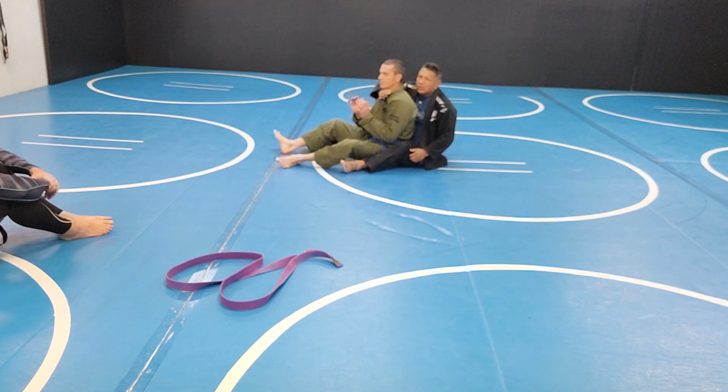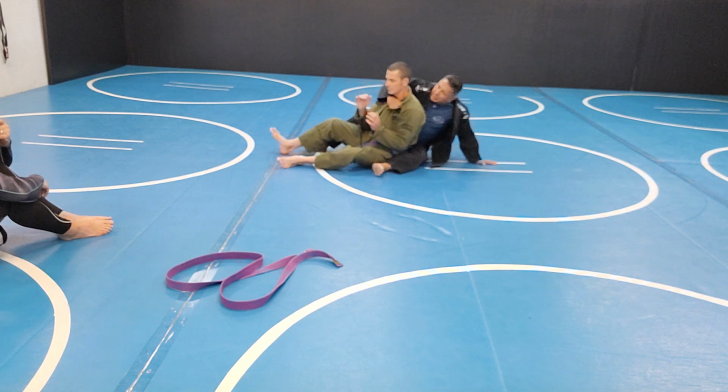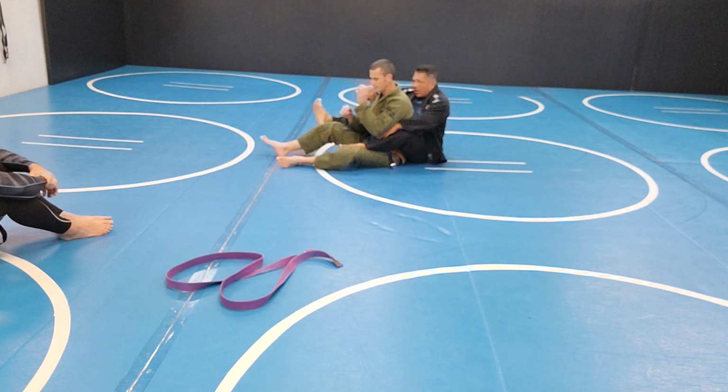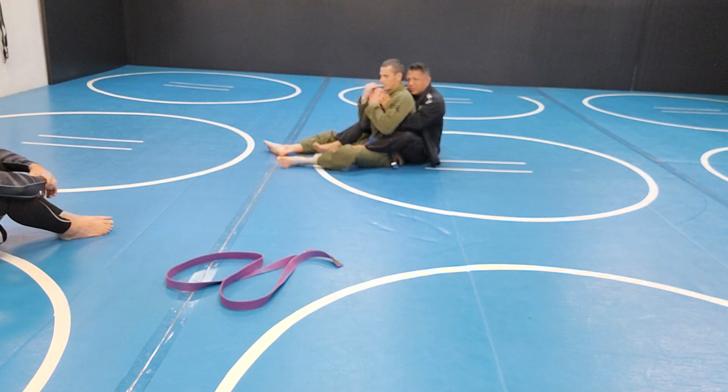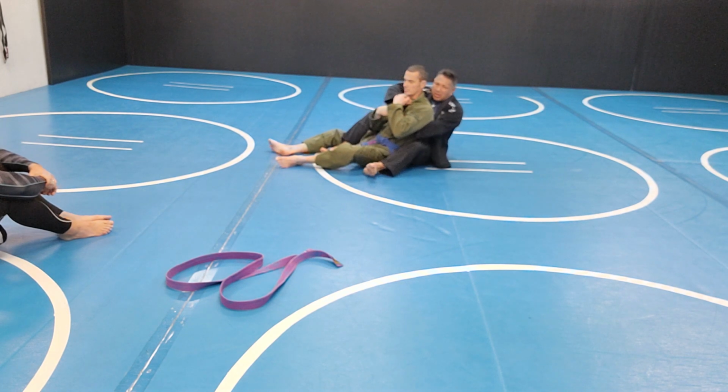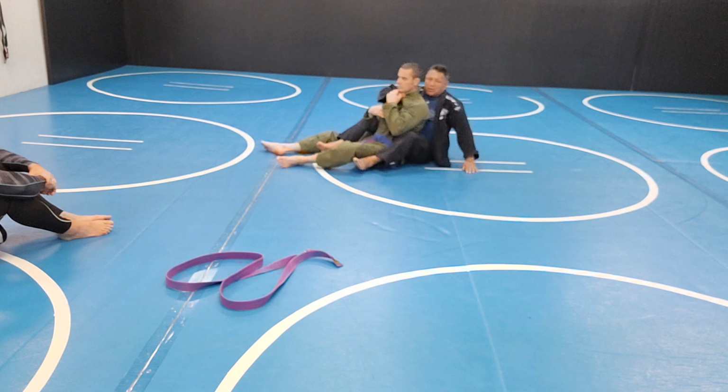So if I'm choking on this side, this leg has to come across the body, right? So if I'm in here, I'm hand fighting with him, and I feel like he's doing a good job of defending, all I can get is that, right there. I'm getting this leg across the body, but I get buried. I'll show you how to do it correctly.